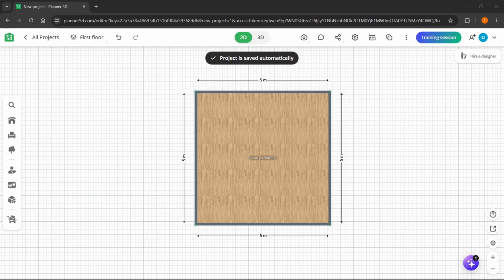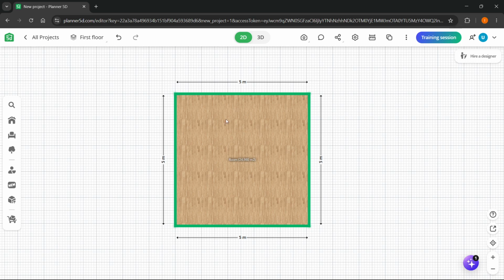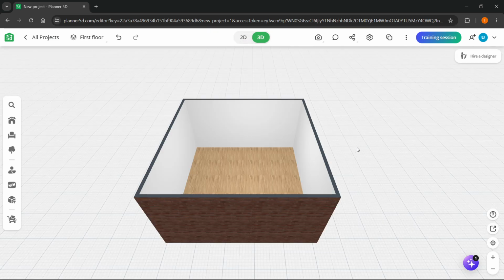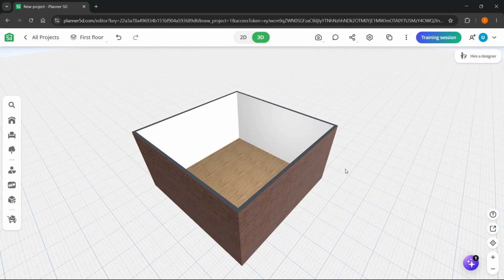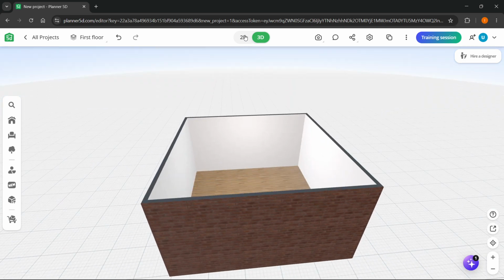In this video, I'm going to show you how to make a house in Planner 5D. Now, the first thing you have to do, of course, is create a new project. Whenever you do so, if you're starting from scratch, you're going to see this, which is going to be your first room. Our room here, if I go to 3D, looks like this. It's very basic, and that's the one you're going to be stuck with whenever you start off. So that's the first thing you have to do to create your project.